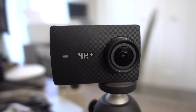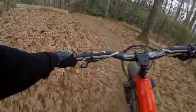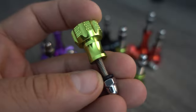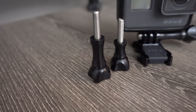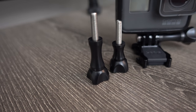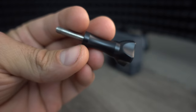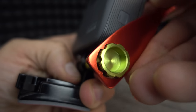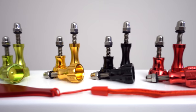The next few gifts are for action cameras. Anyone posting videos of themselves mountain biking is using an action camera to capture it. An inexpensive gift they will love are these aluminum thumb screws. Almost every action camera comes with cheapo plastic screws, which are difficult to tighten down securely. These aluminum ones not only look and feel better, but they're also way easier to tighten down. I link to a multicolor pack that you can get on Amazon Prime.